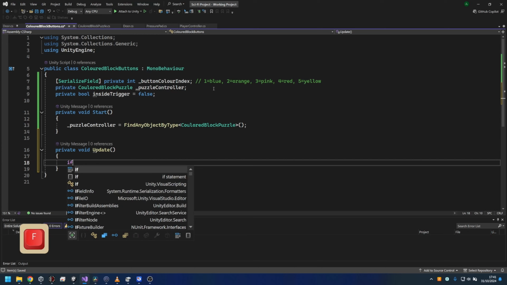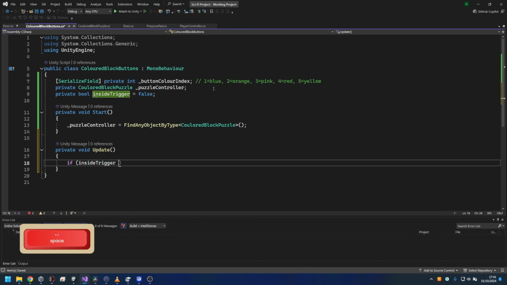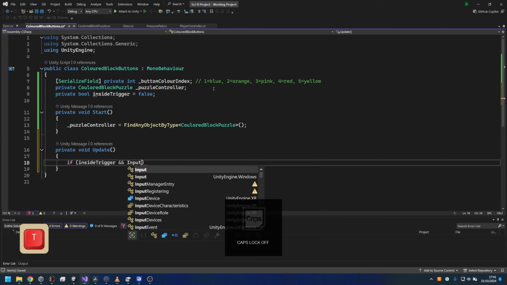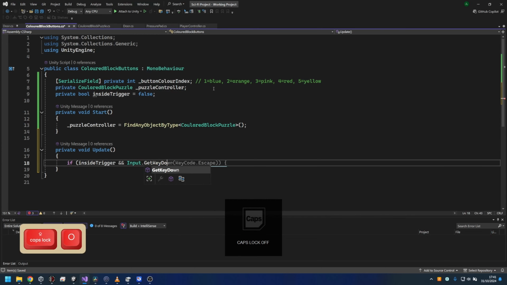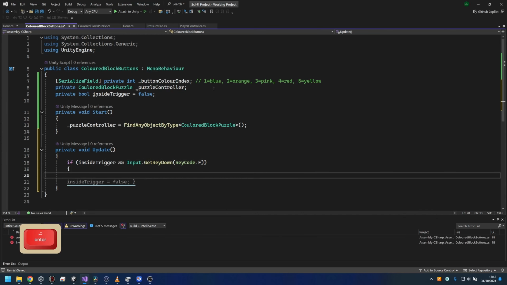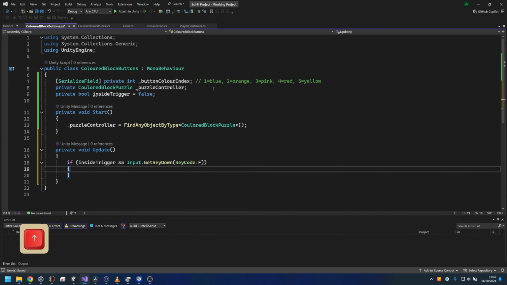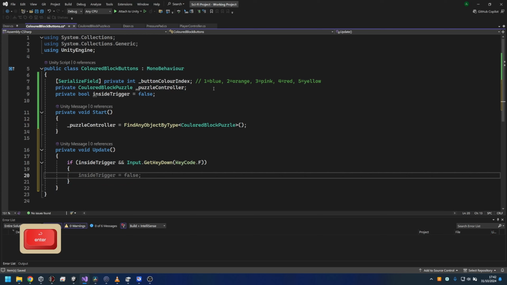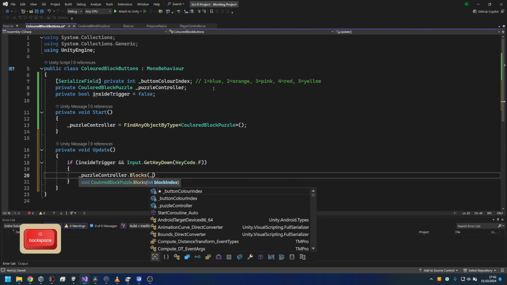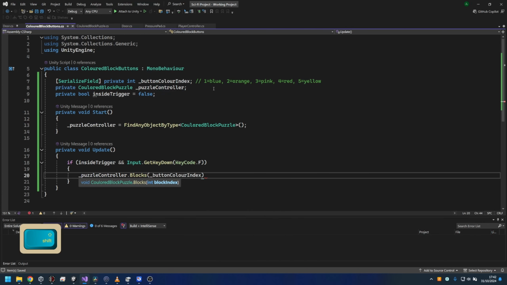And again, if inside trigger and input dot get key down key code dot F, then what we're going to do is the puzzle controller dot blocks is the button color index.